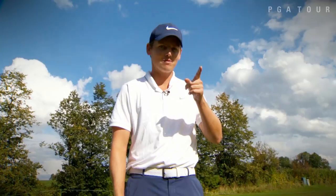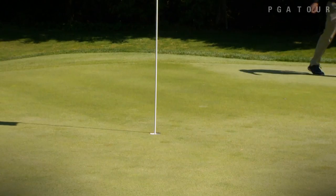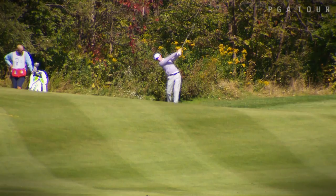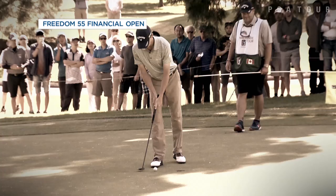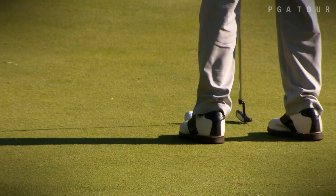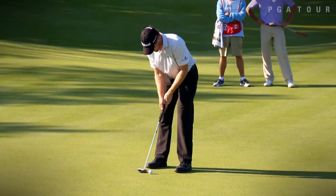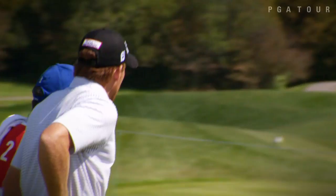Players are taking advantage of moving day at the Ontario Championship hosted by National Pines Golf Club, but the stress to finish in the top five on the order of merit continues to grow. Feeling that pressure is Florida's Lee McCoy, who's currently in sixth. After birdieing his first hole, McCoy finishes the day with a three-under 69 and sits in solo third, feeling the same confidence that helped him earn a win earlier this year in Vancouver. Today I made some really good putts. My game is right about where it was in Vancouver — all you can ask is to be in the hunt on Sunday, and I'm right there. Looking for his second win of the season, Robbie Shelton finishes with a birdie on 18 to shoot a seven-under 65, one of the lowest rounds of the day.